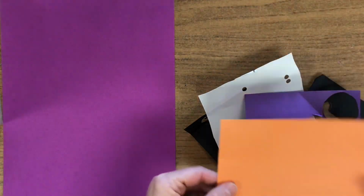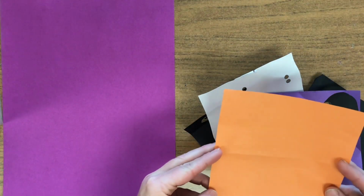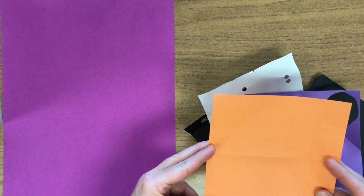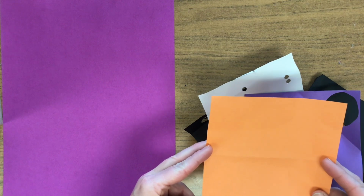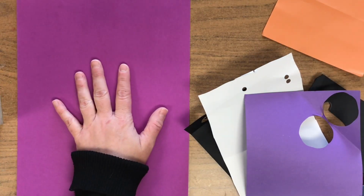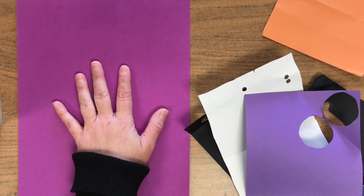The next thing you're going to need is a square piece of origami paper. This is near the full-size construction paper. You may pick any color you would like, and this is going to be what you use for your beak. The full-size construction paper is going to be what you use for your wings, your tail, and your head crest.